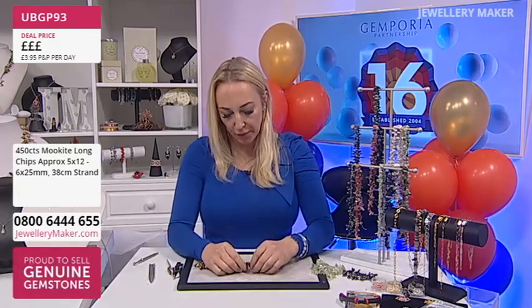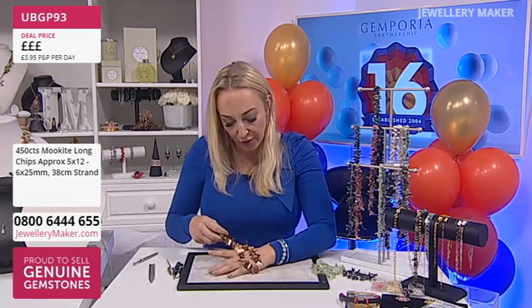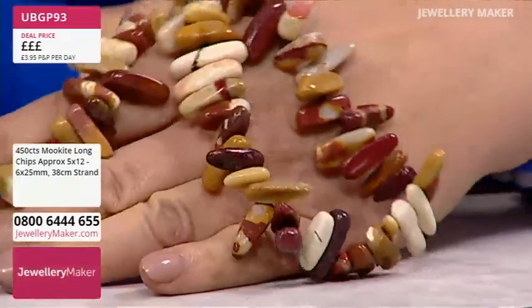Did you put these on pre-order? These weren't on pre-order because we just don't have enough of them. Okay, right, from Mooka Creek in Australia, that's the only place you can get this gemstone.